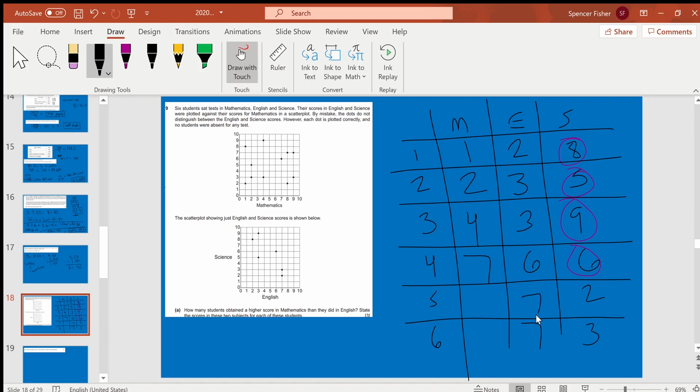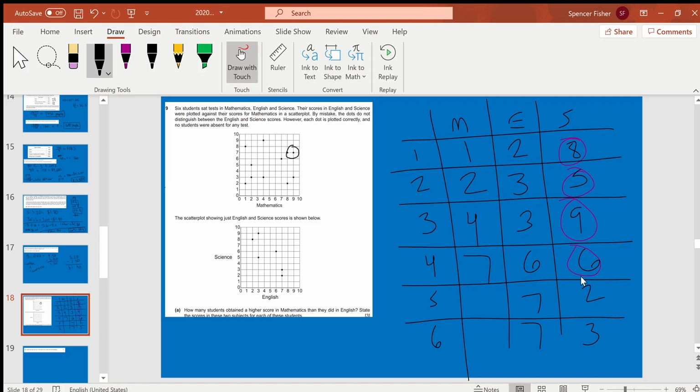So we have 2 7s here. If we look at the chart, we see that there's 2 7s here. One of them is going to be an 8. One of them is going to be a 9. We don't know which one is which. However, like we said, there are other duplicates. There's a 2 and a 3, just like there's another 3. There's 3s here, and there's 2s here.